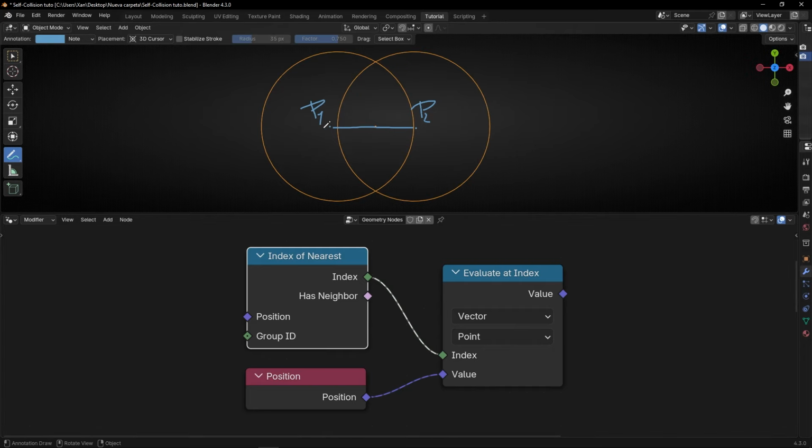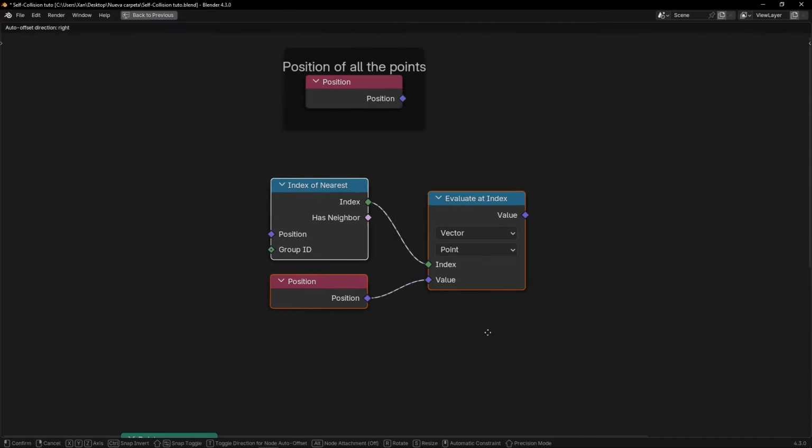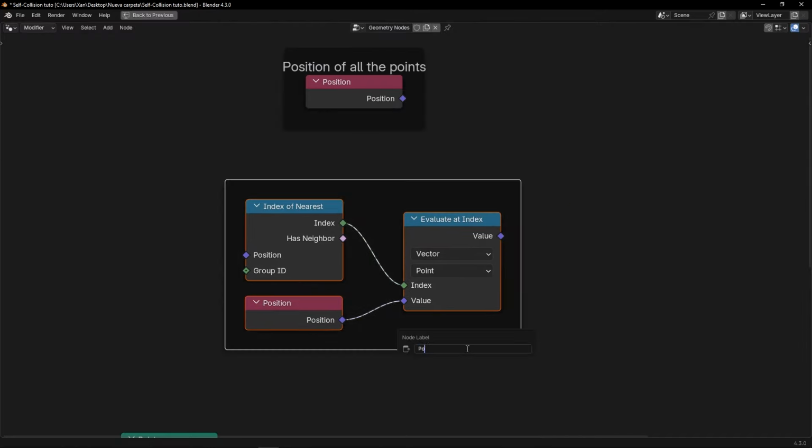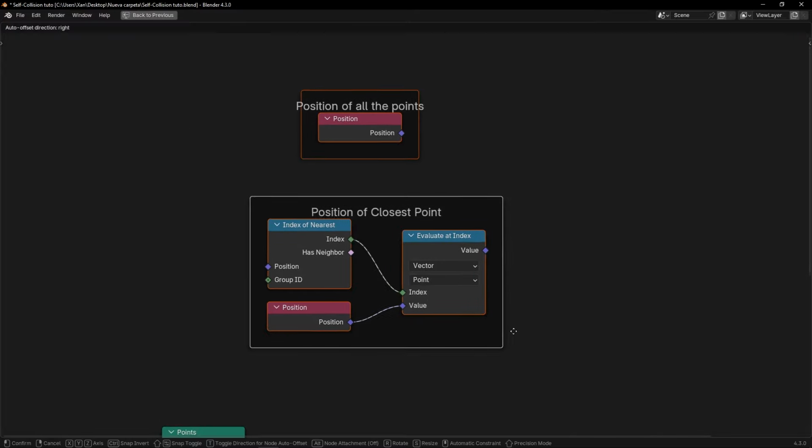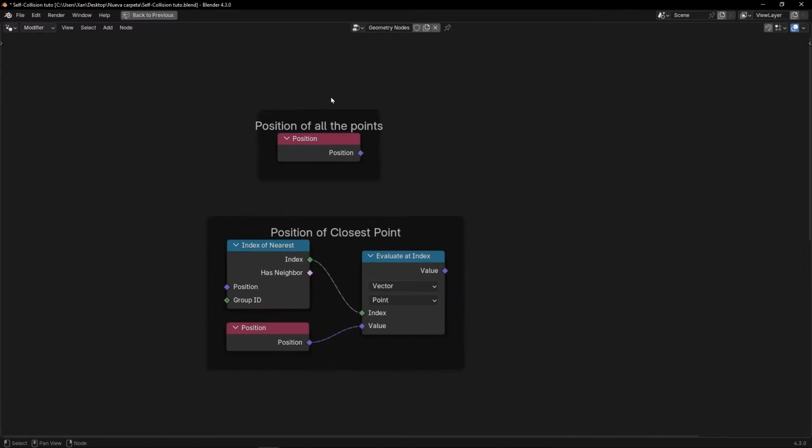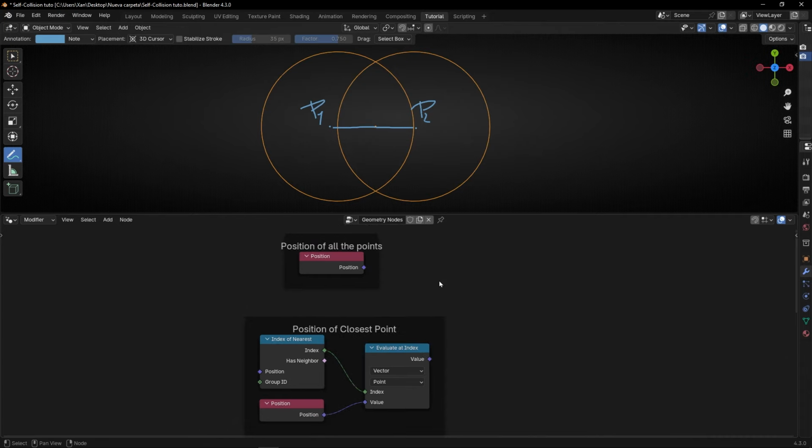And the same for this one. If we have 2 points, this one will calculate this one, etc. Right? So with this, we are getting the position of the closest point. Okay, perfect. So thanks to this, we have already position 1 and position 2.